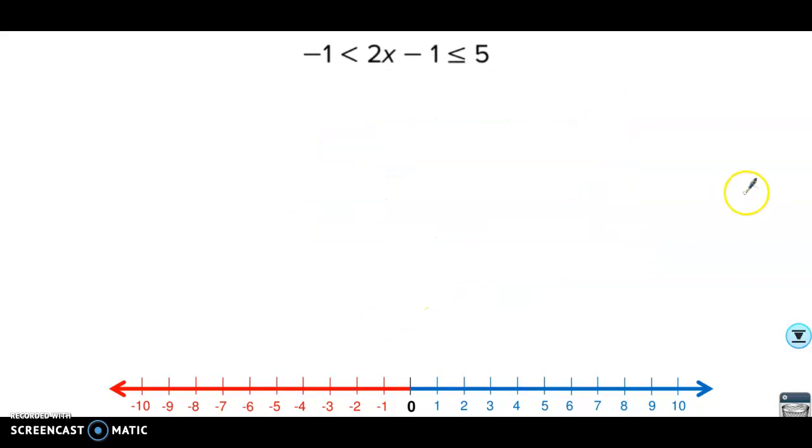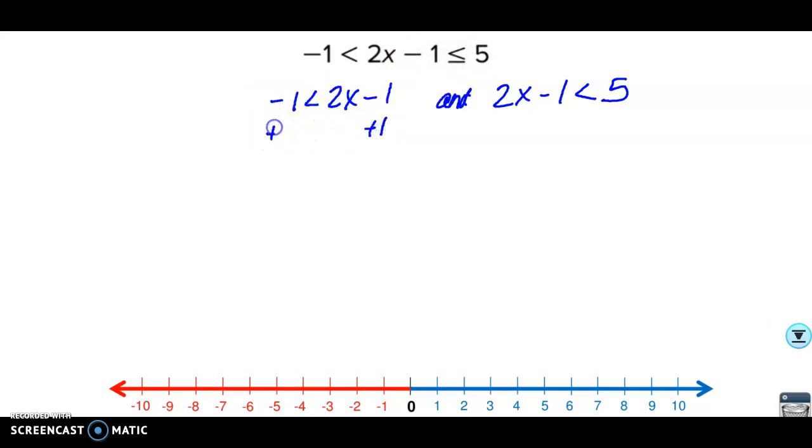Next example and my last example, so you'll be free to go have recess or something after this. We have -1 is less than 2x minus 1, and we have 2x minus 1 is less than 5. All right, this is an and because it doesn't have a word in here, so it has to be and. Again, this is a two-stepper, so we're going to add 1 to both sides. That'll give us 0 over here. And then when we divide both sides by 2, we still have 0. So we have 0 is less than or equal to x.